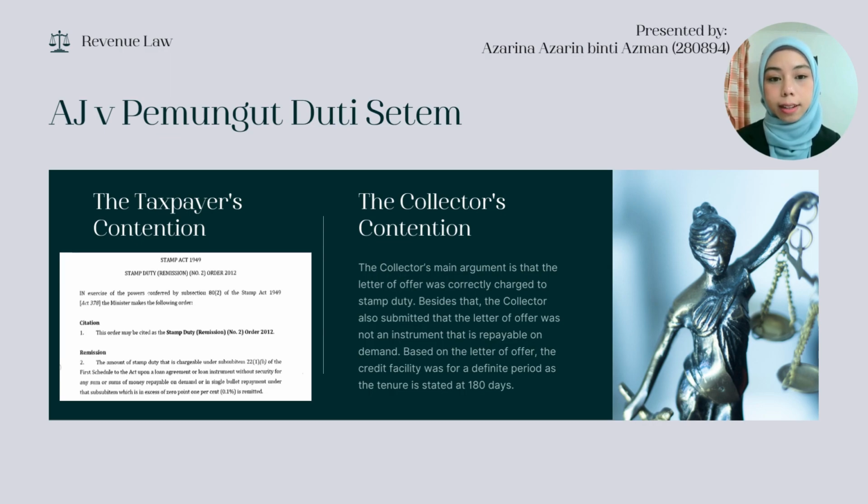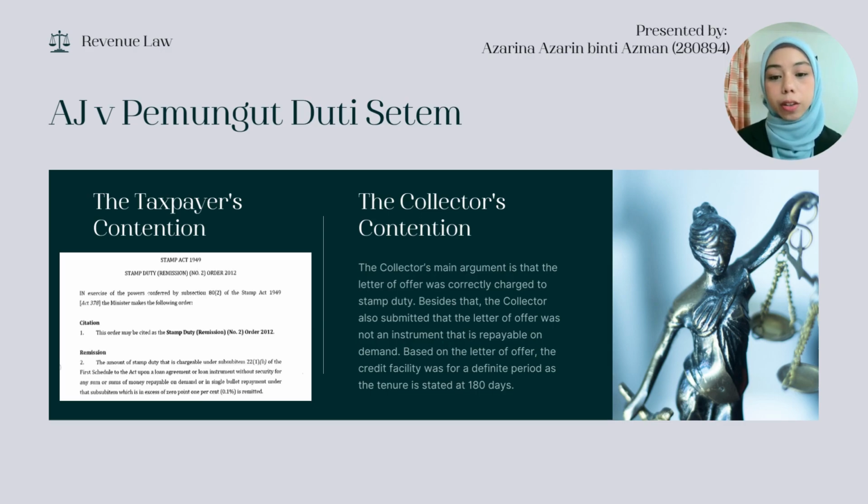The order has stated that the amount of stamp duty that is chargeable under sub-item 22(1)(b) of the first schedule to the Act upon a loan agreement or loan instrument without security for any sum or sums of money repayable on demand or in single bullet repayment under that sub-item, which is in excess of 0.1%, is remitted. Single bullet repayment is a lump sum payment made for the entirety of an outstanding loan amount, usually at its maturity.